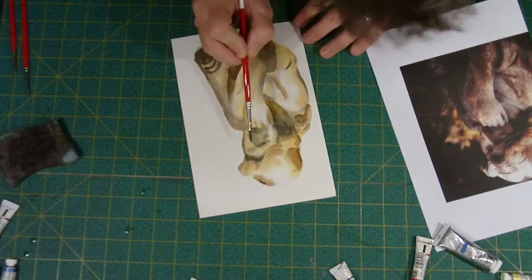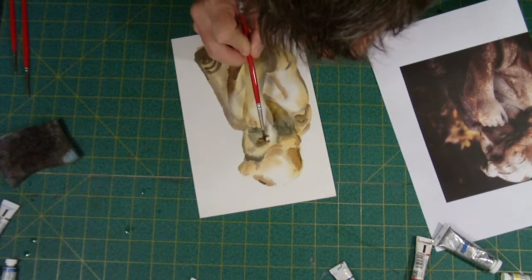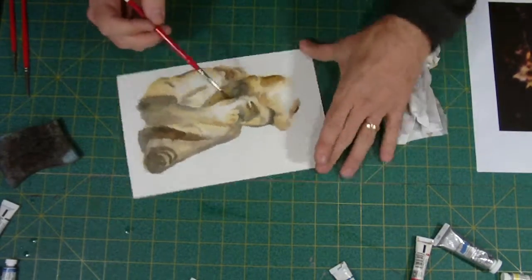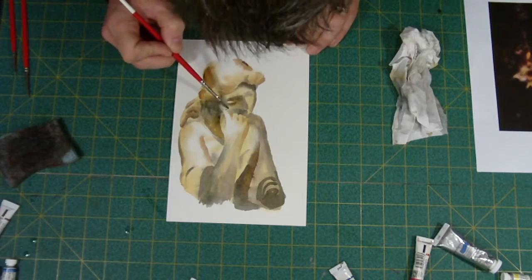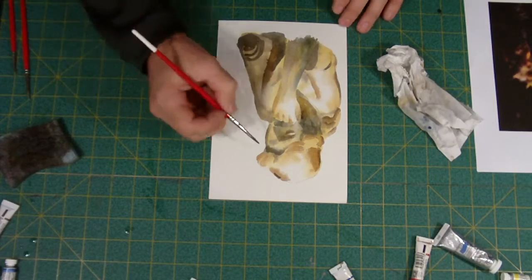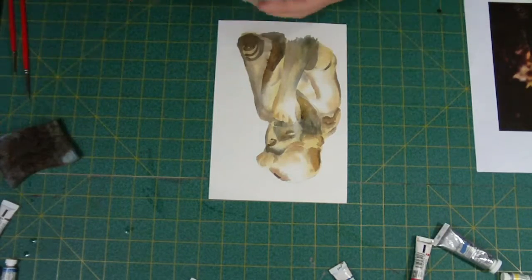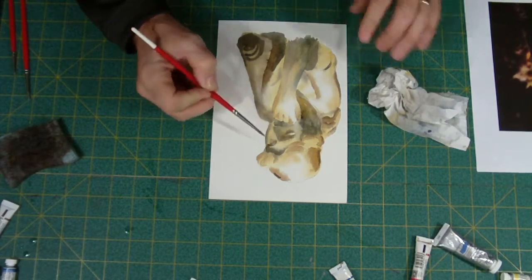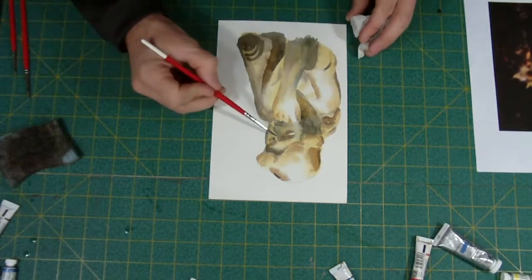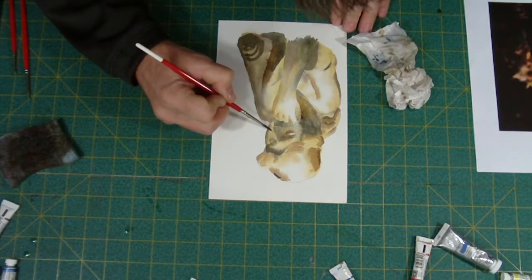Let's see, I need to look. I'm trying to define her eyes. Her eyes are tough because her eyelids on the actual picture are lit up. Everything around her eyelids is kind of in the dark. So I'll do that just a bit on both of these. There we go. And a bit under her eye. Let me pull that down, and you can really see her eye starting to stand out there.